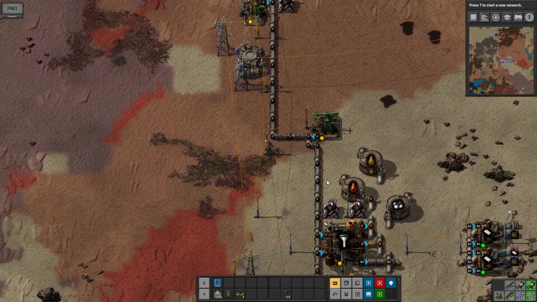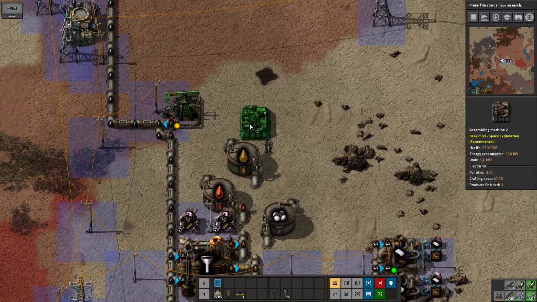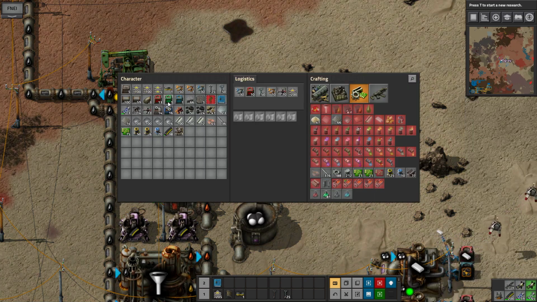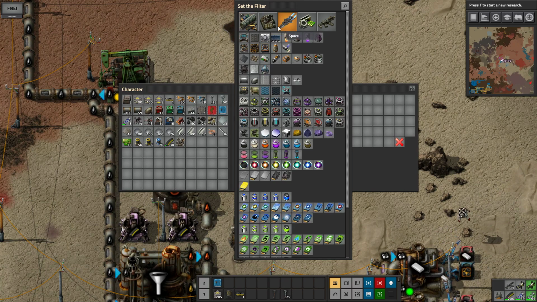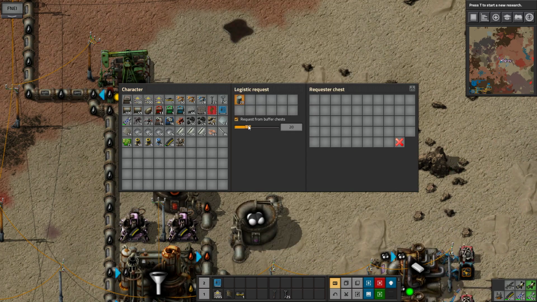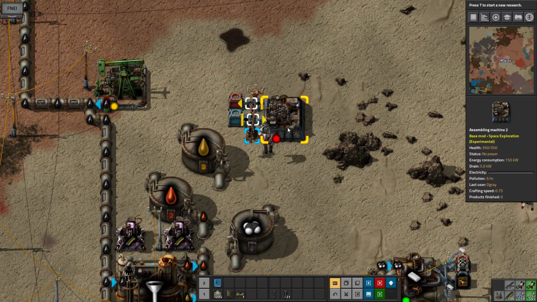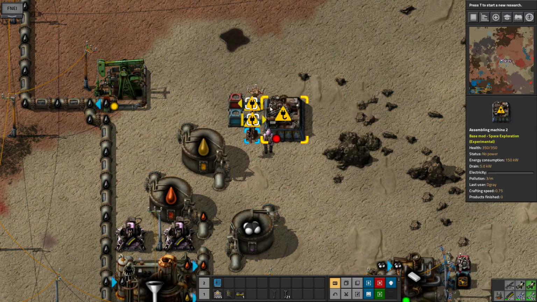So first things first. Let's set up 3 types of barreling right here. Can just do it with a normal blueprint. Do a passive provider. Do a few inserters. You go in, you go out. You will request 50 or 100. Let's do 100 for now, and put down a medium power pole right there. So that is pretty much our normal setup, 100 barrels in and out.